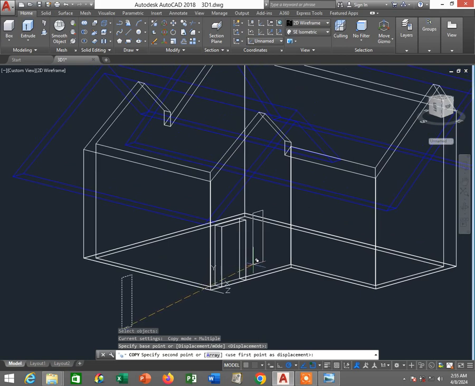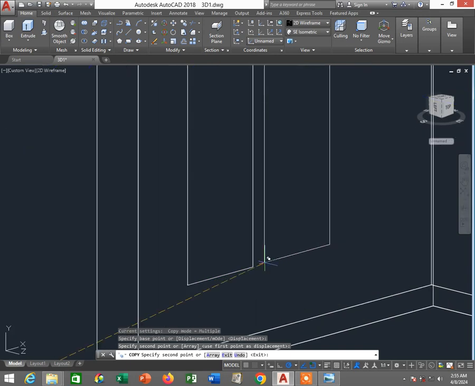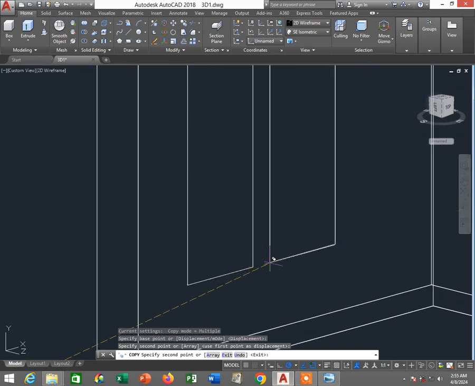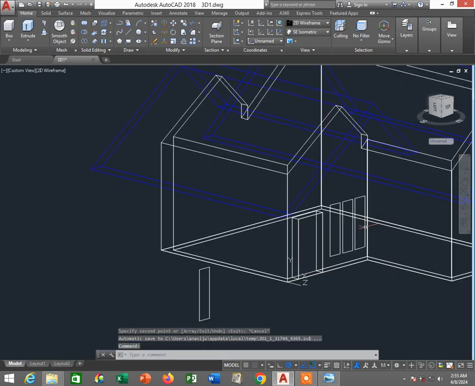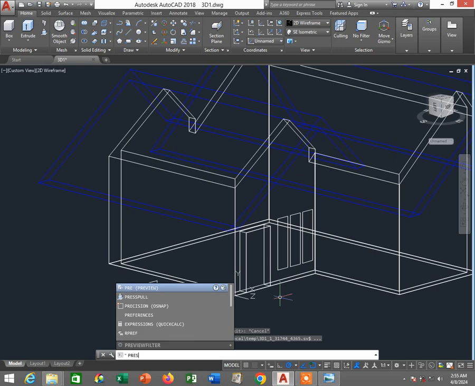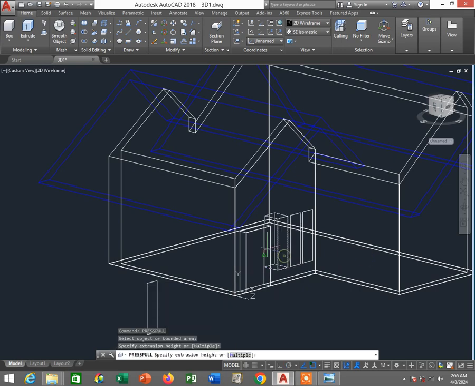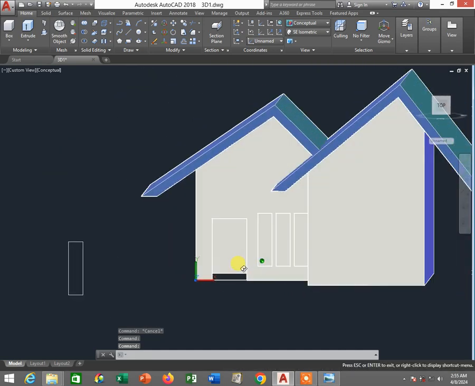I will copy it again. Maybe I just put it around here, this is another one, and from here I track, there's another one over here. Then I press escape. And you can of course use the press pull command. You can type PRESS, enter, click here and pull it here, click here, pull it here, click here, pull it here. You can see how press pull does it really fast. I can subtract for my window part just within seconds.